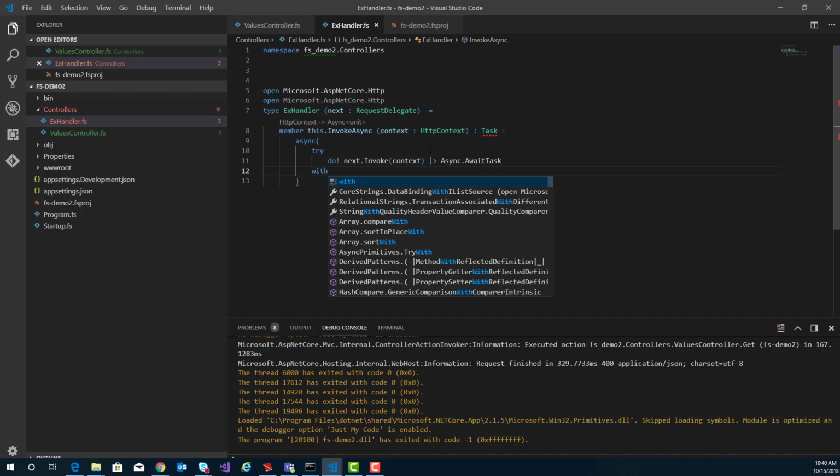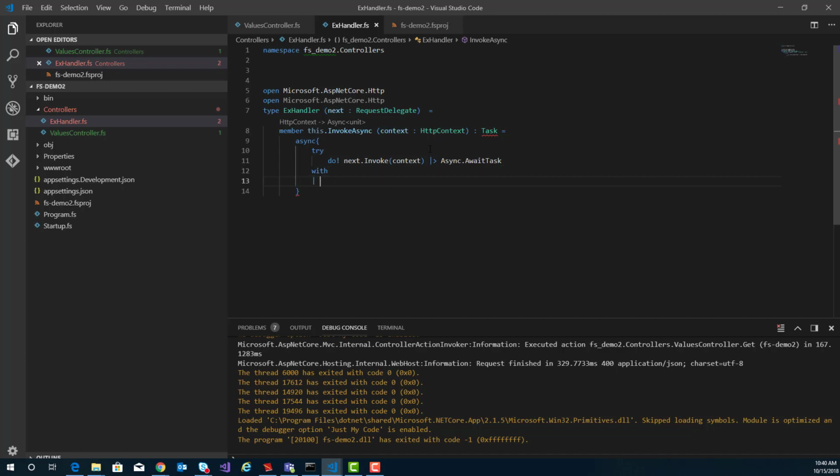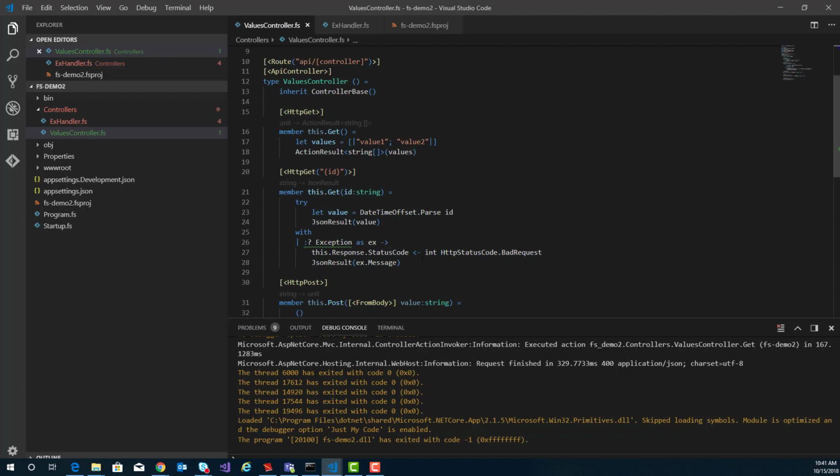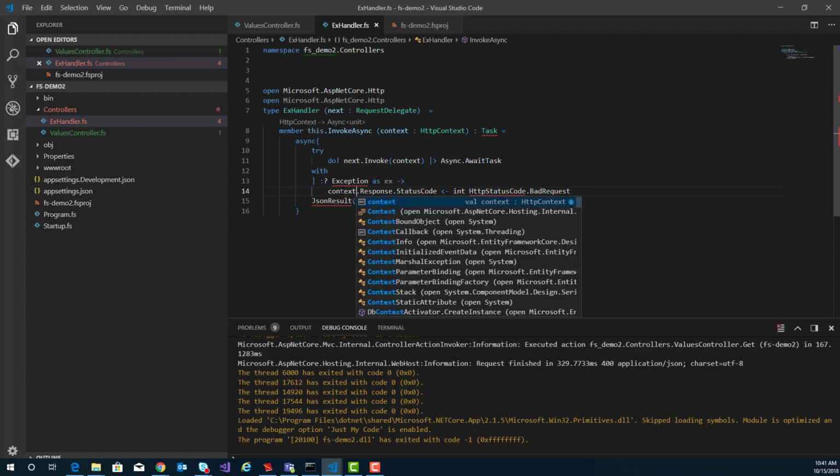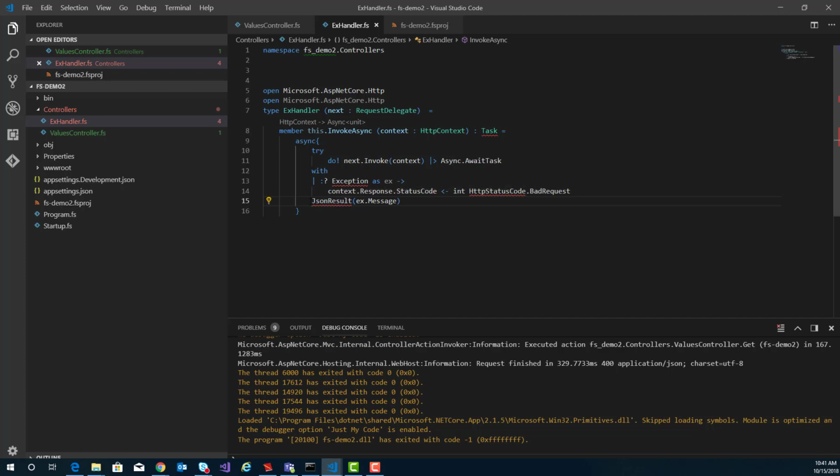And then we'll catch our exception. We'll basically do the same code that we had over here, except now we need to pull this off the context. And we've got some opens that we need.